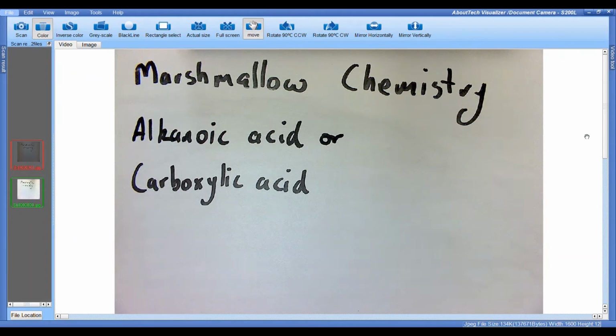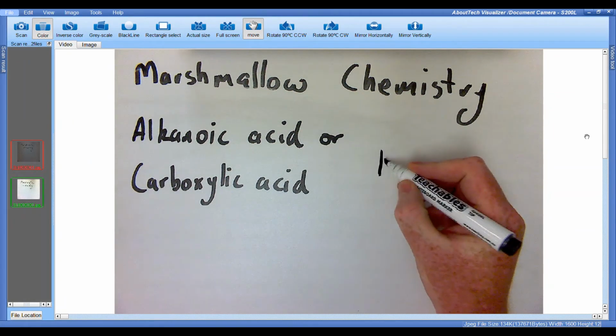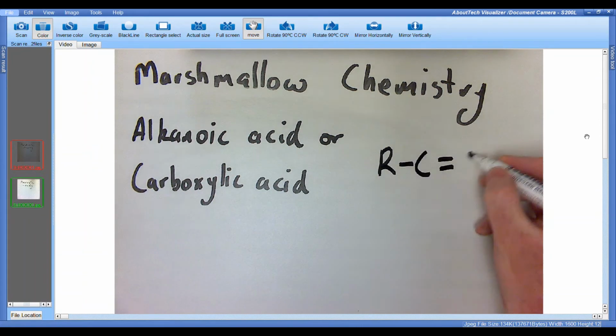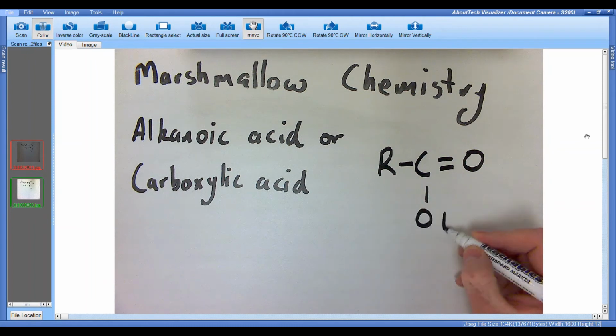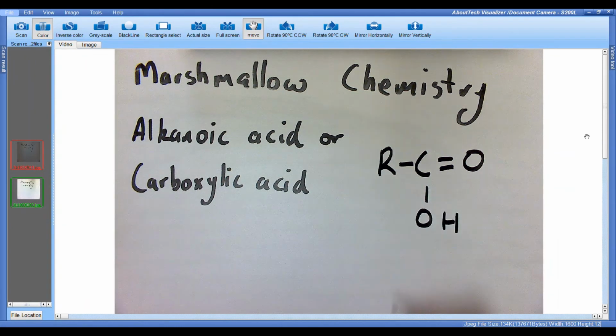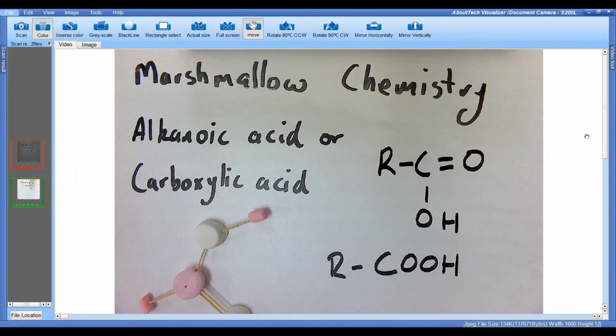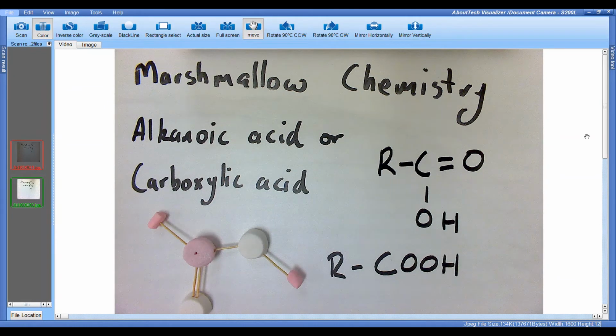The next organic compound we're going to look at are called carboxylic acids. The IUPAC name for these are alkanoic acids. The overall formula for these is an R, which is a carbon chain attached to a carbon which is bound to an oxygen with a double bond, and then to a hydroxyl group or an OH group. This is often written in shorthand as RCOOH, which I'll often refer to in class as an R2 group. This is not a formal name, this is a silly name I use to help remember it.